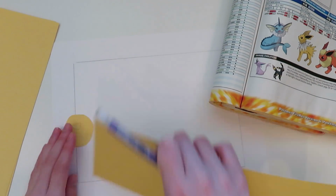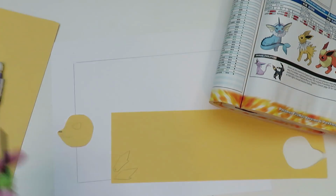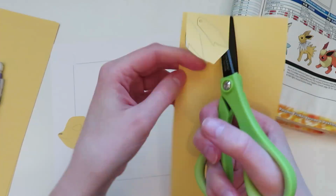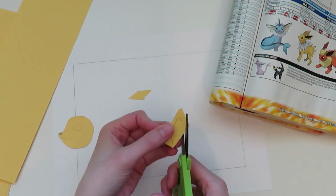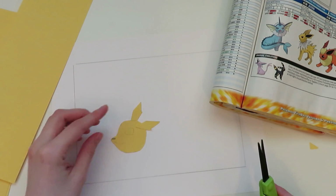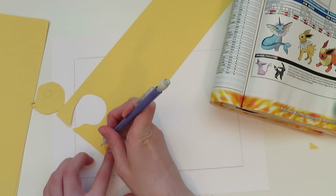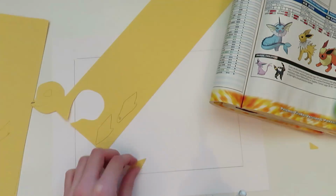When I get into more of these classic iconic Pokemon, I feel worse if they're inaccurate. And this Jolteon has a little bit of a big head and too narrow of a body in my opinion. But I did it in about a half hour, so I'll try not to be too hard on myself. I did the best I could.